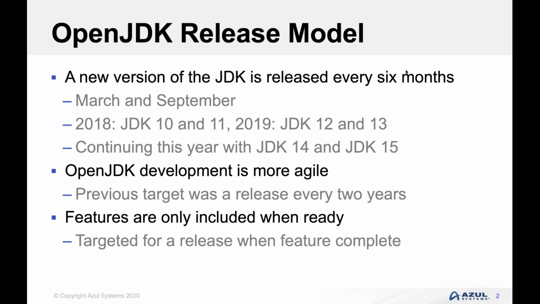So what we do now is we say, okay, well, now we'll let the release drive the features. Essentially what happens is every 6 months at a certain point, we draw a line and we say, whatever is ready at this point, we will include in that JDK. Anything that's not quite ready, even if it needs a couple more weeks of work, that goes into the next release. And because it's only 6 months away, it doesn't really make a difference, because people are not going to be too upset if they have to wait 6 months as compared with 3 years for the next major release as it was before. So this, as I said, is a very good way of doing things, and it seems to be working very well.